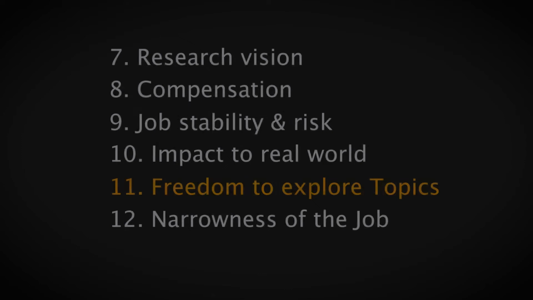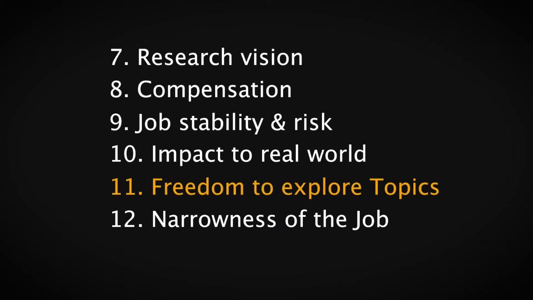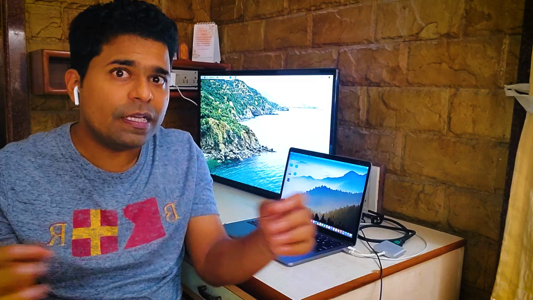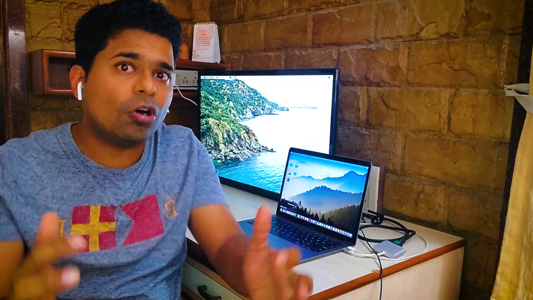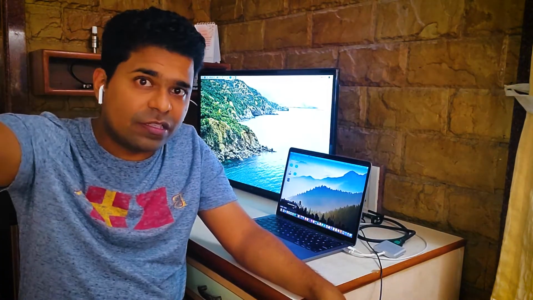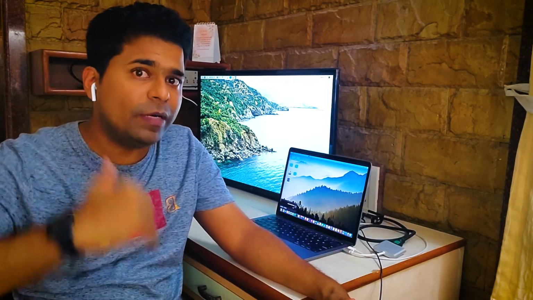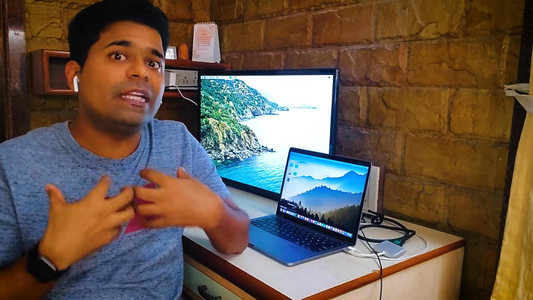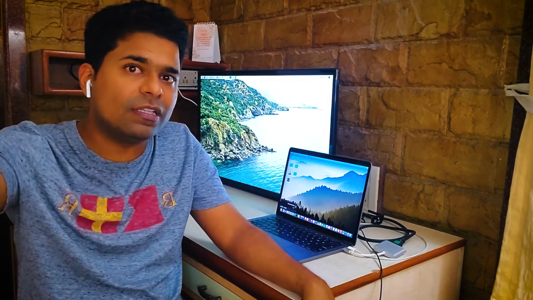The next topic, which I think is one of the most important factors why folks join academia, is the freedom. What I mean by freedom here is the freedom to choose the topic you're working on. Academia has the best options in terms of freedom. If I want, particularly if I'm tenured, say I'm working today on machine learning, I really strongly feel to switch my application, say from computer vision to climate research. I can do this overnight. No one is going to question me, right? It might take some time for me to establish myself in climate research, but if I'm really passionate about climate research, I can start working on this the next day.